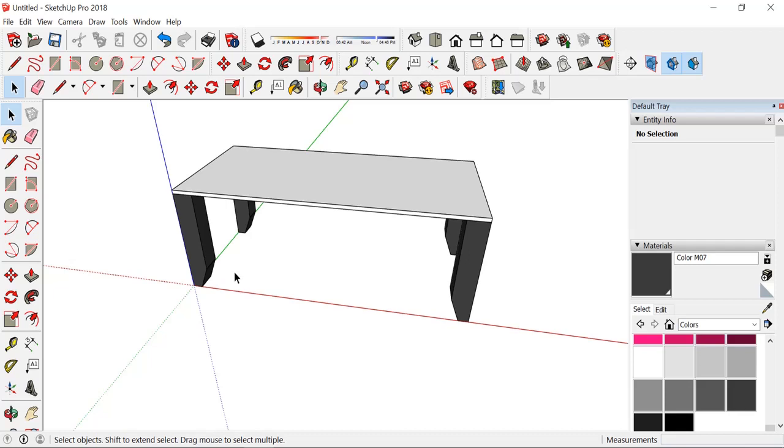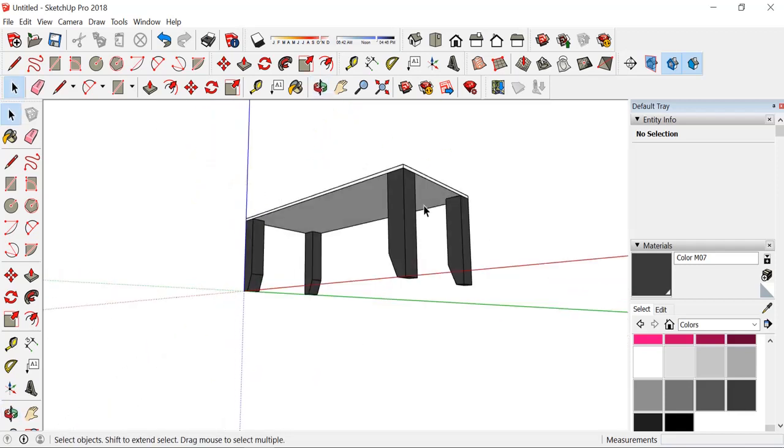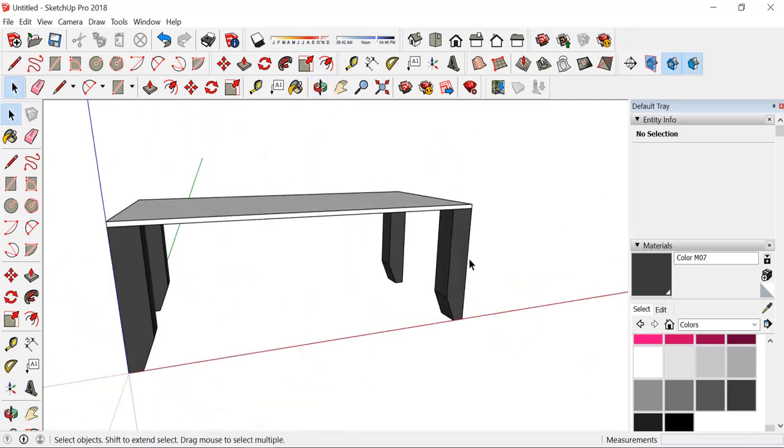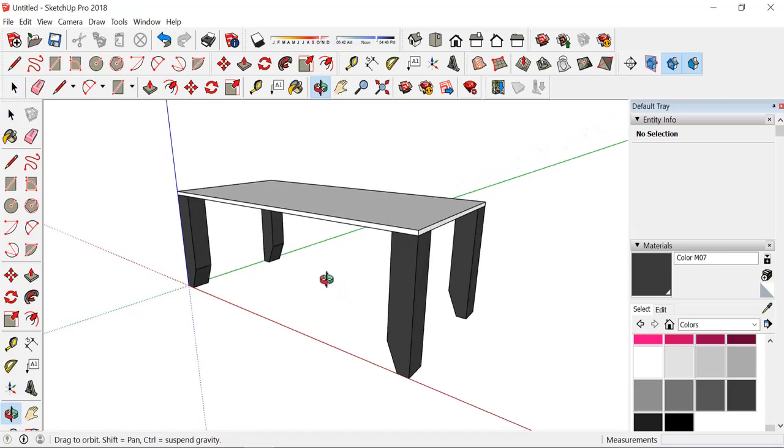So maybe if you're doing a very simple object and you know that you won't need to make changes in the future, you can use just simple objects. But if you are thinking about improving on the design, or if you think that some changes might be needed down the road, definitely use components. And also definitely use components if there are at least 2 or 3 of the same parts in the model. It will be faster, easier, and more efficient to work like that. So don't waste your time just using simple geometry, copying it around, and redrawing everything from the start. Use components, be a smart modeler, and you will be just fine.